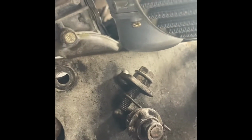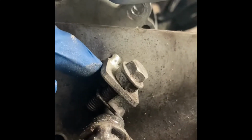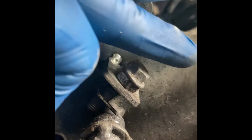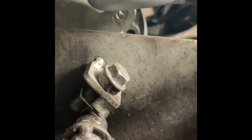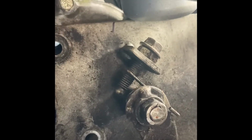So, testing this out, I found that it hits the carburetor. As you can see, the holes are not quite lined up because it's hitting the base of that carb. So what I'm going to do is make some markings, and I'm going to cut this just enough to make up that difference. As you can see, I just made my marks with the Sharpie. So I'll go ahead and start that cut now.